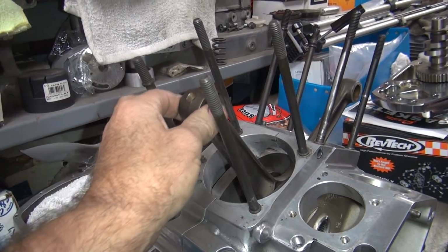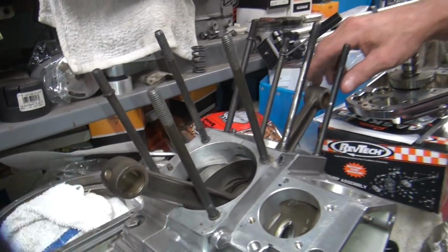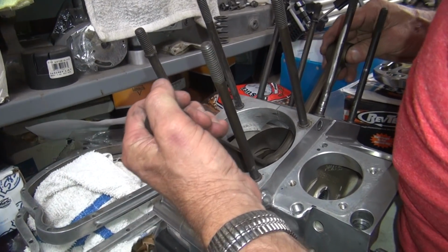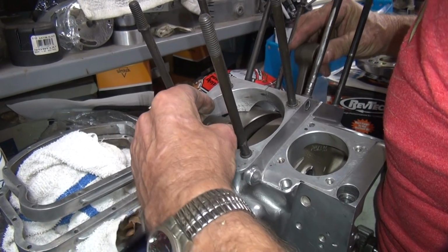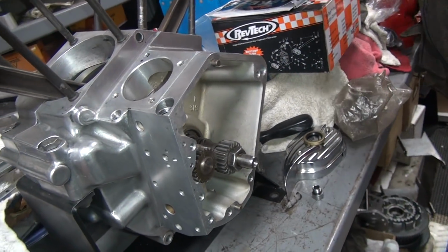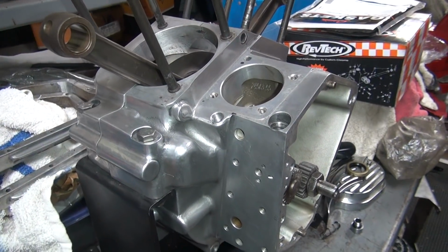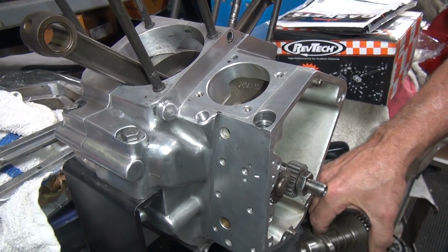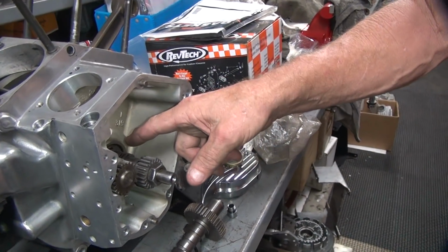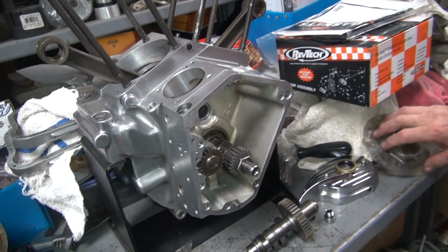Shouldn't have. What are we gonna do about the crank that's tighter in the back rod and loose in the front? It just means it's worn. Or we're just gonna leave it that way? Believe me, it'll be going so fast it'll loosen up. It won't matter? Okay. Alright, so you gotta pull the crank out of this thing so you can put it in a truing stand and true it, then you can put it together. I got to pull it apart, take this off, take the bearings off. Why? Because you can't true it with the bearings on it.